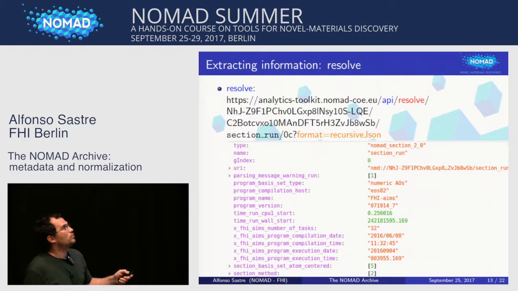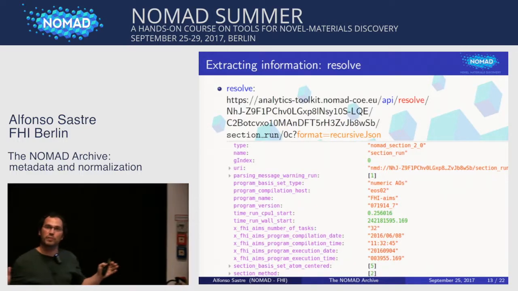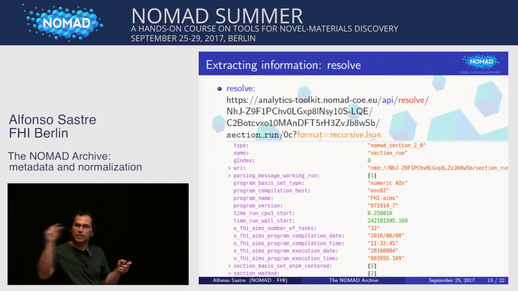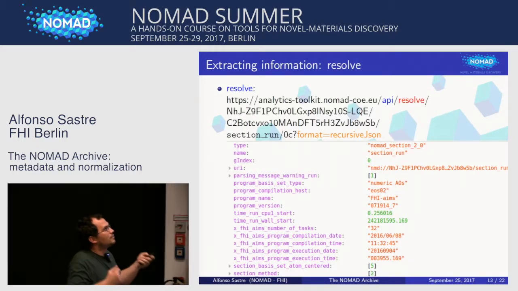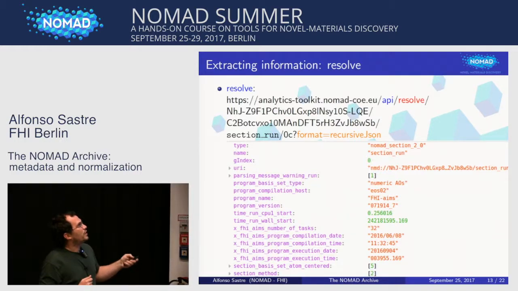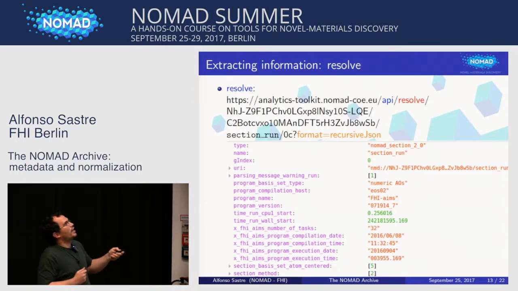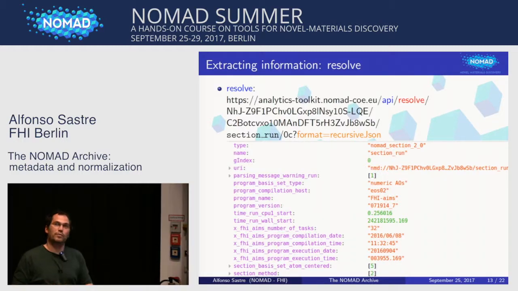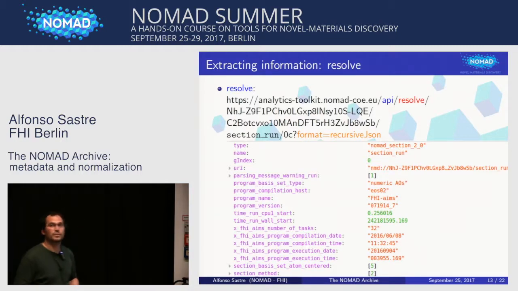If you know how to, you can translate this one to the one in the repository, but we are going to do it simpler. Okay? But yes, in principle, it's going to be the same data, and in principle, you can have exactly the same. Also, we are working, this is still far from being done, but for example, many of these data are from Aflowlib. So the idea is, okay, if I have this calculation here and I want to know the same ID that the people from Aflowlib are using, we should be able to provide that. Okay.